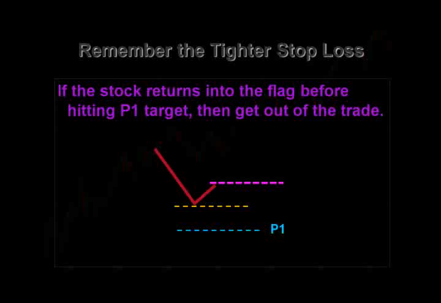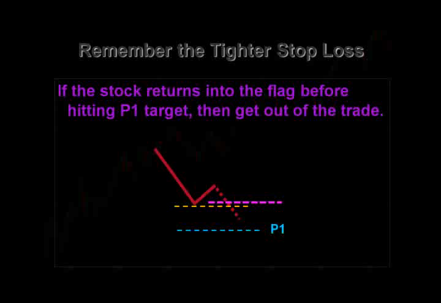Now, of course, what we can do, if the stock does that, is lower our initial stop loss so that we absorb less risk on the trade. And we do that if we're a bit unsure of the markets or if the markets are a little bit choppy. So let's just say the stock goes down, hits our entry point with the yellow line, and then doesn't quite reach our first profit target, starts to waver a bit.